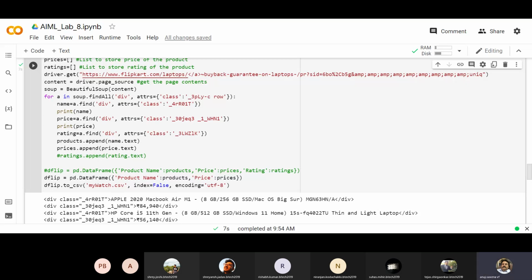HP laptops. Let me inspect this. Interesting, they've used the same div everywhere, but they have actually put it to 0 in between. No, they have not.